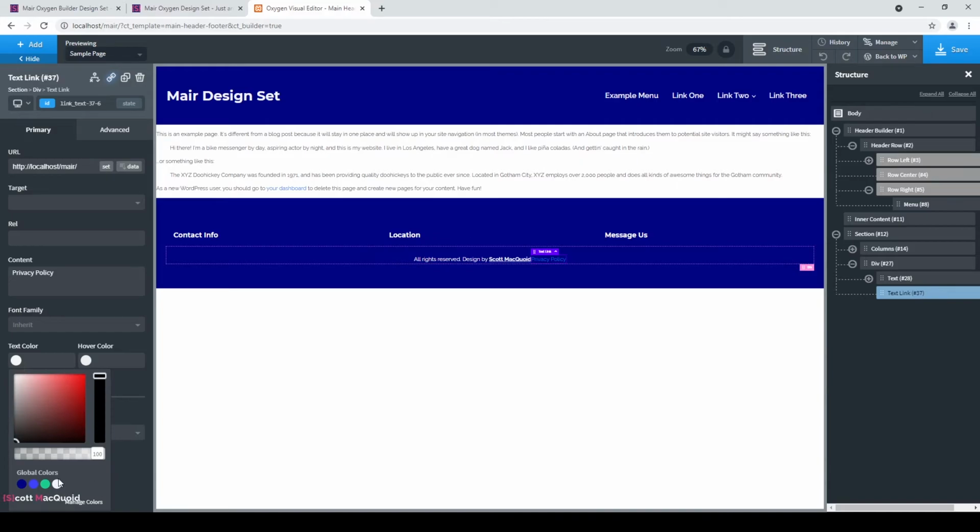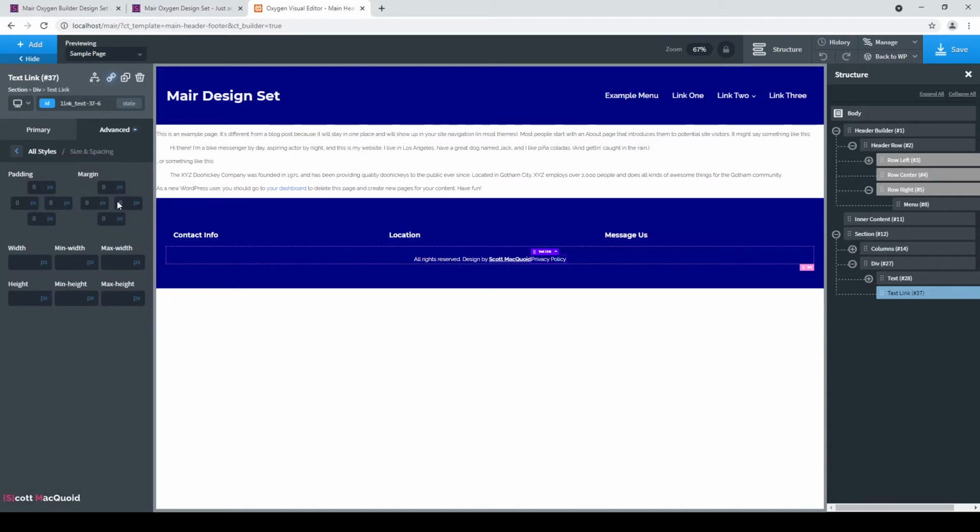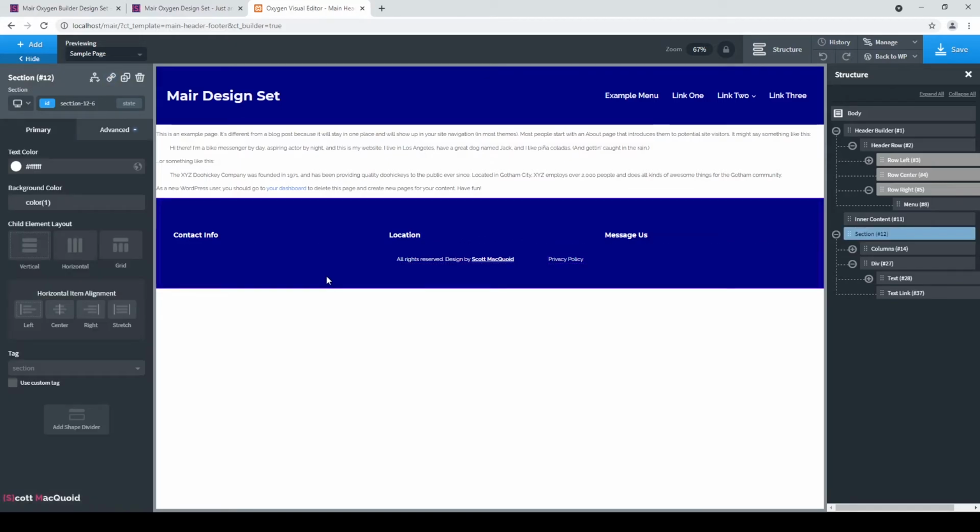We change the text color to white, and let's give it a margin of 100 pixels. I think that looks fine.